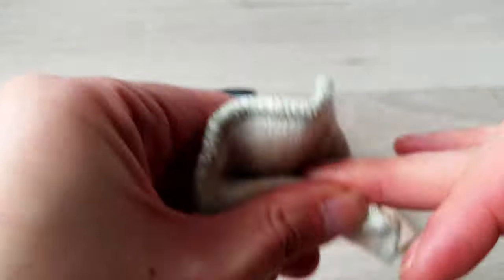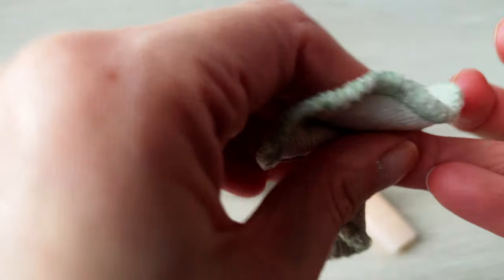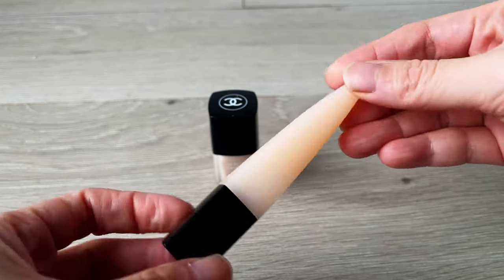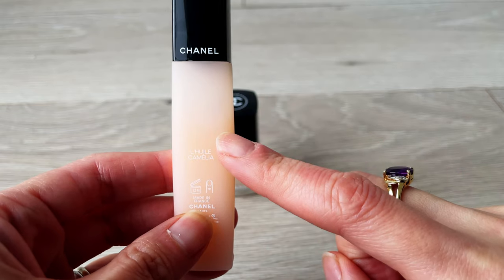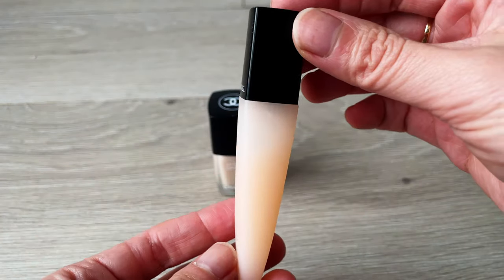I will first just remove the nail polish, the base Camellia nail polish, so I can do a reapplication properly. Okay, now all good to go. Now first, this Camellia hydrating and fortifying oil. As you can see, I am almost halfway through the tube, only after 3 weeks. I put this on every night before bed.